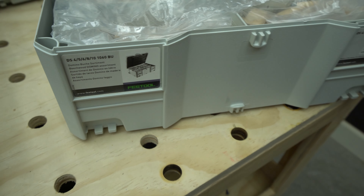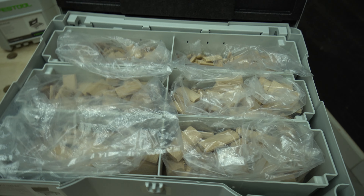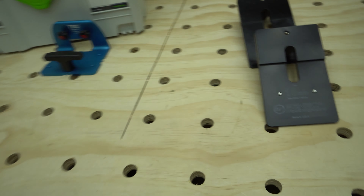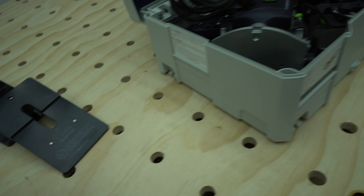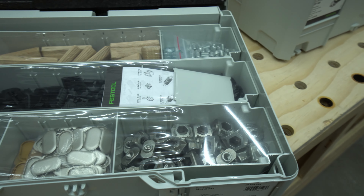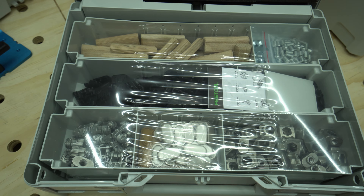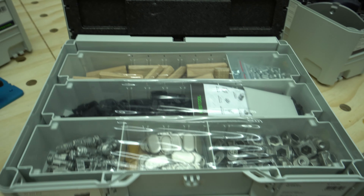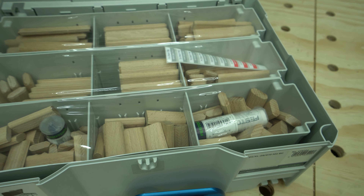Getting back to this — one thing I realized once I got the domino is that you need a lot of clamps. With dominoes, you're primarily gluing things up. When you use pocket screws, you're just screwing the work together and you're done — you could use glue if you want to, but with the domino system, unless you're using the connectors, you have to clamp your wood up and bind it together. Anyway guys, this is what I'm going to be going over soon in the shop. Thanks for taking the time to watch the video and I'll see you in my next one.